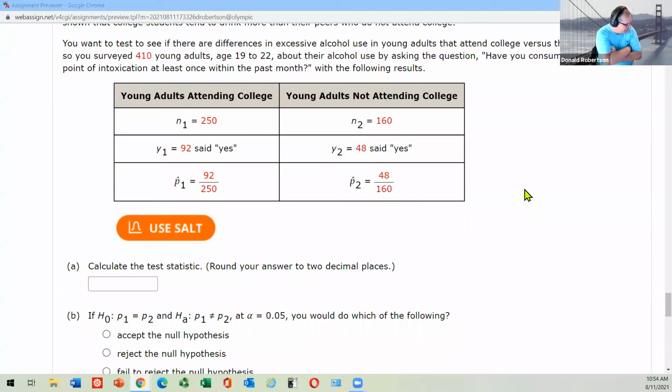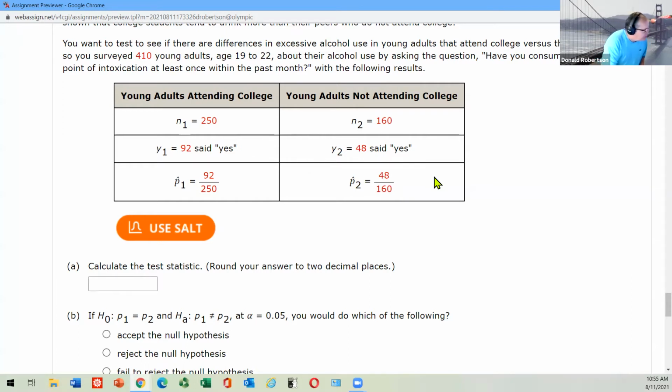Right, here is all the data that we need to do. Let's look at the superficial data. They looked at 250 adults attending college, and they looked at 160 who weren't at college. And they asked them a question about being drunk, essentially. So if that number is big compared to this, then that's the percentage of them that drink too much, right? What they're considering to be drinking too much. And this one, if you did this one with Scotland, I think the numbers would be much bigger. So I put that in there.